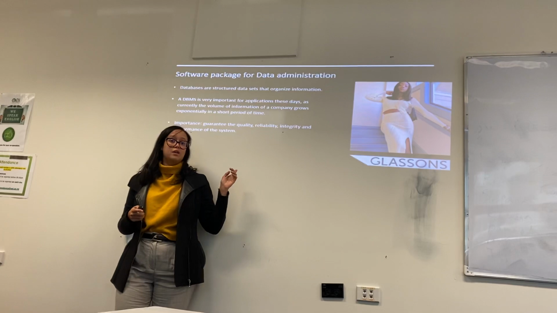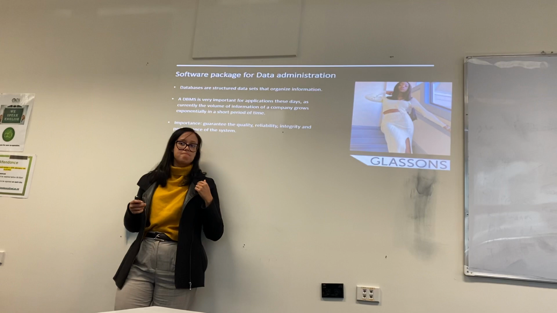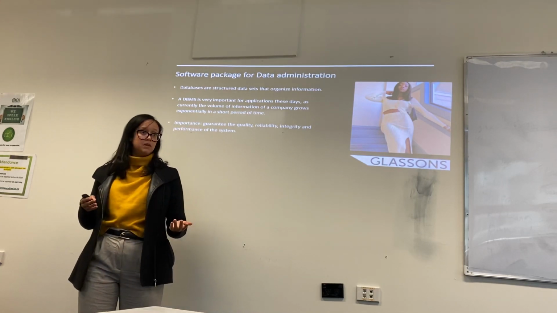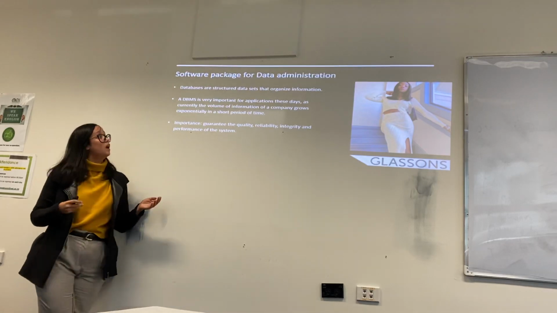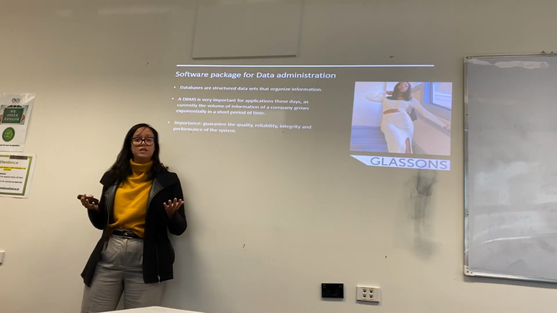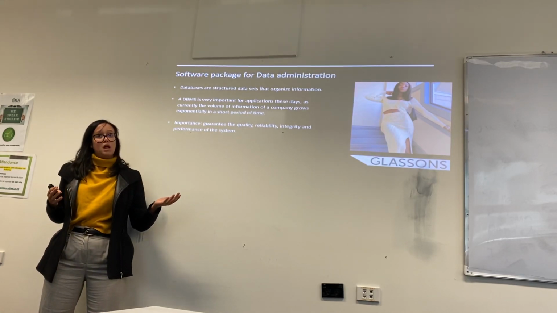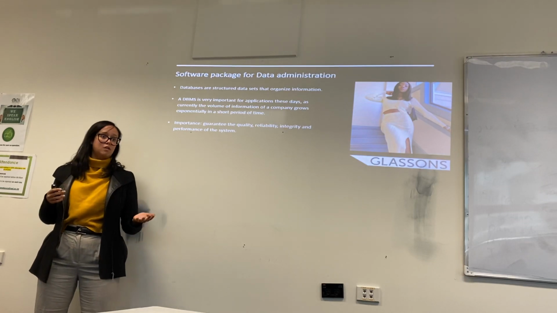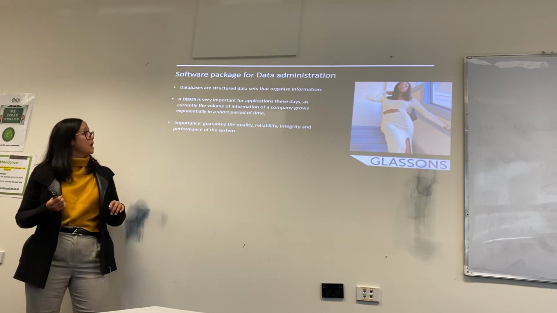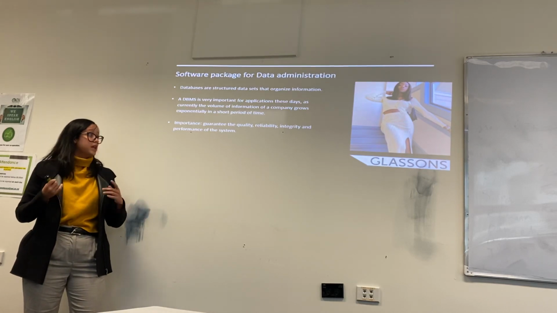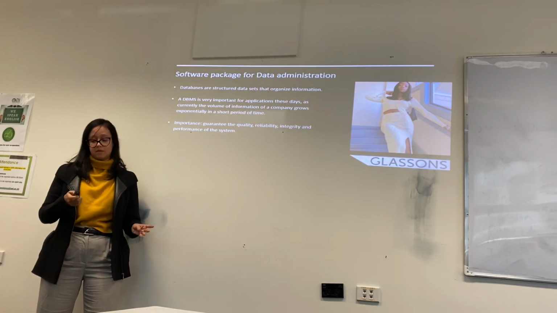Now I'm gonna suggest what kind of software the company can apply in its systems for its database. So first of all, a database is a structure to organize information. It's important because it's becoming bigger nowadays, so it makes things easier for people. And it can guarantee quality, reliability, integrity, and performance.